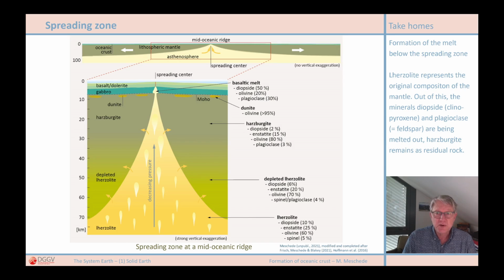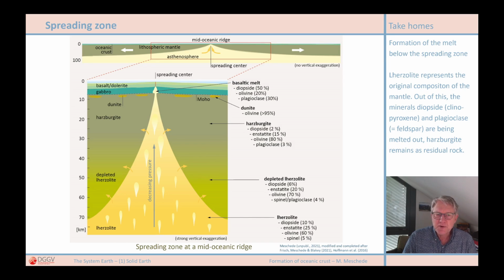There is the lherzolite, named after a village in the Pyrenees where this rock occurs. The harzburgite, named after Bad Harzburg at the Harz Mountains in Germany, and the dunite, which is named after a New Zealand mountain where this rock occurs. It is a very common practice to name the rocks after the places where they were first described, as in these cases. Well, in the figure, we see that these three rocks, lherzolite, harzburgite and dunite, each contain different amounts of the minerals.